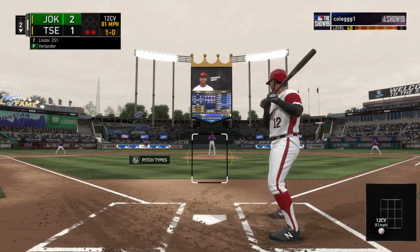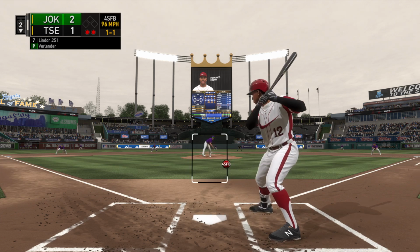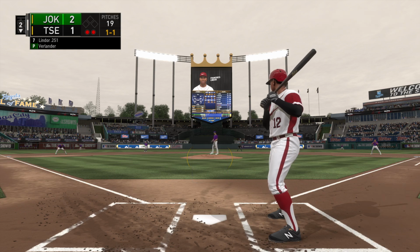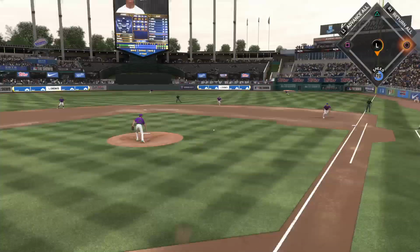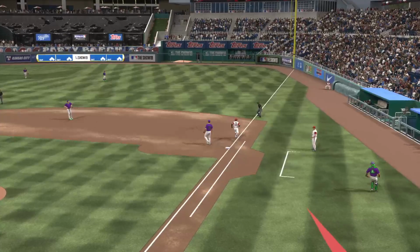Too low, 1-0. Lindor is truly an elite level defender, which is a big deal given the position he plays in the middle infield. Defensive metrics have become a bigger and bigger part of evaluating players, of course, and he's consistently among the leaders in these newer categories at his position. Yeah, you can tell his pitching staff absolutely loves him. First step quickness, soft hands, and absolute. And we'll have to leave it there.